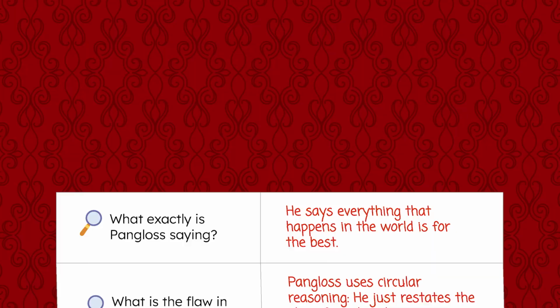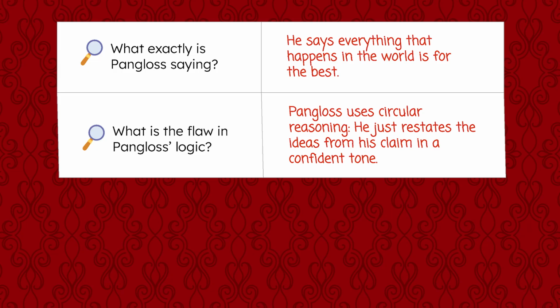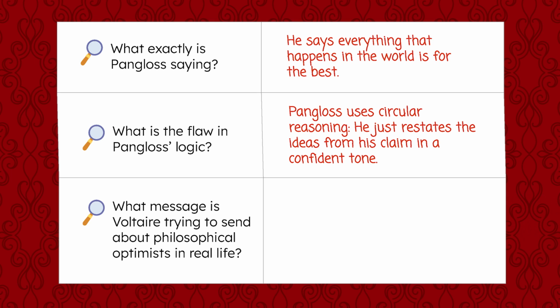Remember, parody is often about exposing an idea by showing just how absurd it can sound. We know Voltaire is using this character to make fun of philosophical optimism, but let's get specific. Think about the fact that Pangloss represents real thinkers in the age of enlightenment. What message is Voltaire trying to send about philosophical optimists in real life?